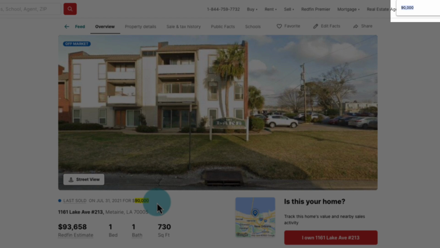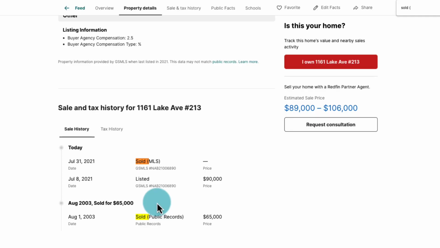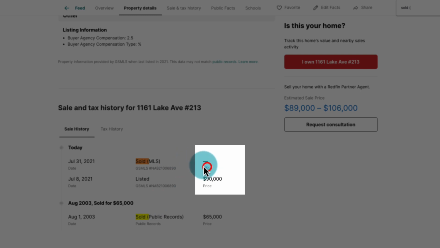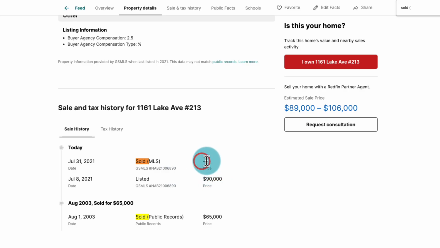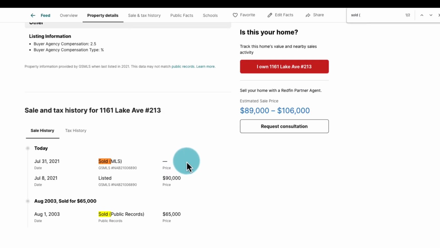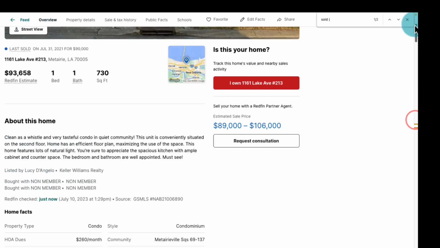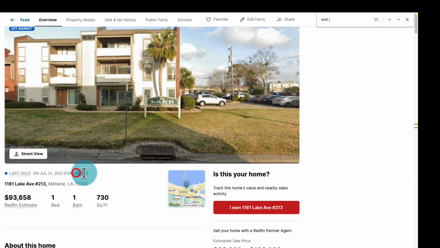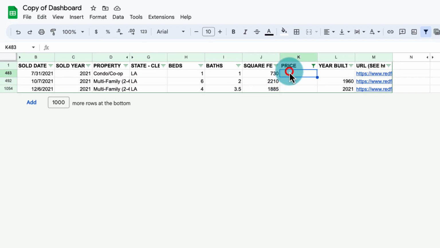But when we do a search down here, we see that the price here is empty. The 90,000 appears here, but there's sort of this new date that has it empty. So given that we can manually look at the price and we can see that it is $90,000, I'm going to suggest we manually replace this price with $90,000. Now, I'm going to do the same for the other 2 properties.